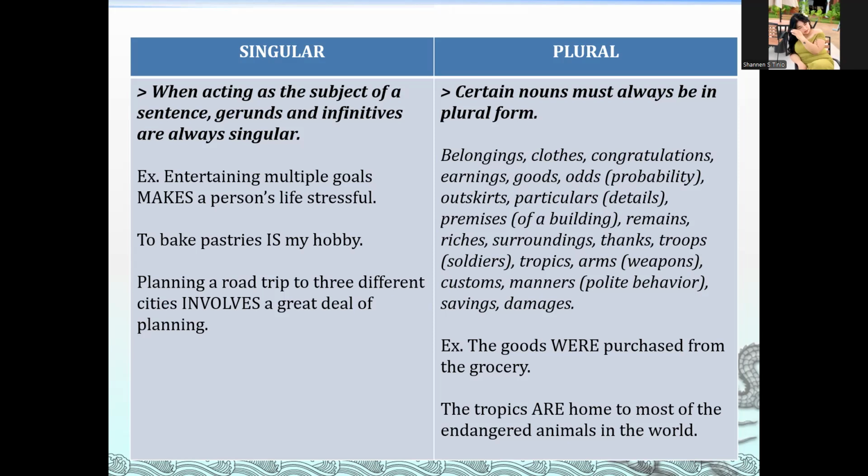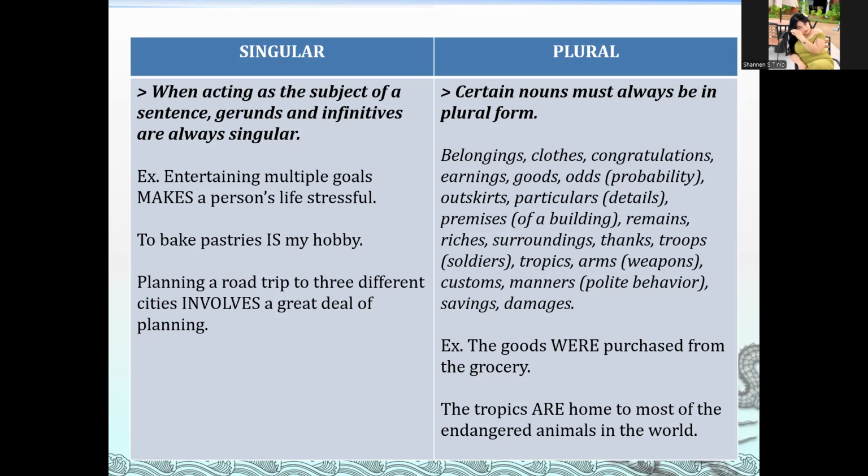Okay? Yung word na damage, pwede siyang walang S, pero this pertains to, for example, you got into an accident. What are the damages that I should pay? Hindi mo naman pwedeng sabihin what is the damage, kasi for sure, if you get involved in an accident, maraming damages yun. It's not just physical damages, it's a long list of damages, right? Emotional damage, yeah. Actually, it is. Kasi di ba, what are the results of an accident?